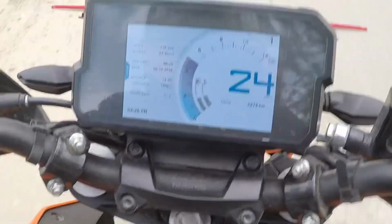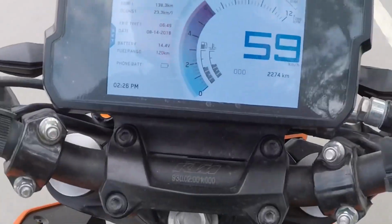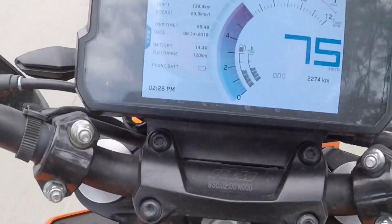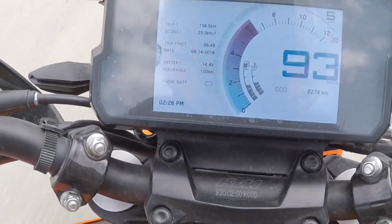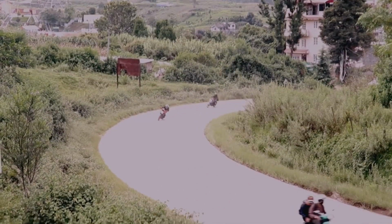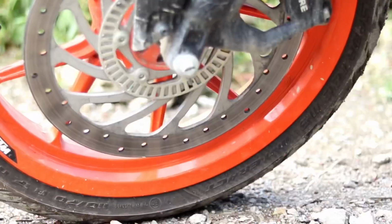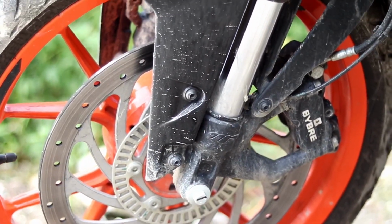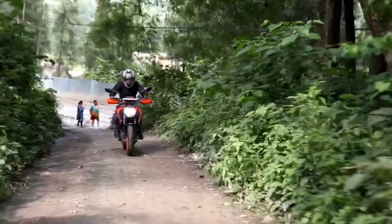As you move the throttle, its punchy power is enough to get your adrenaline going. Cornering on it is great fun, and the bike feels stable while cornering because of its awesome ergonomics. The Duke 390 consists of dual channel ABS, which comes in handy in most situations where you are at high speed and brake instantly to keep your balance intact.